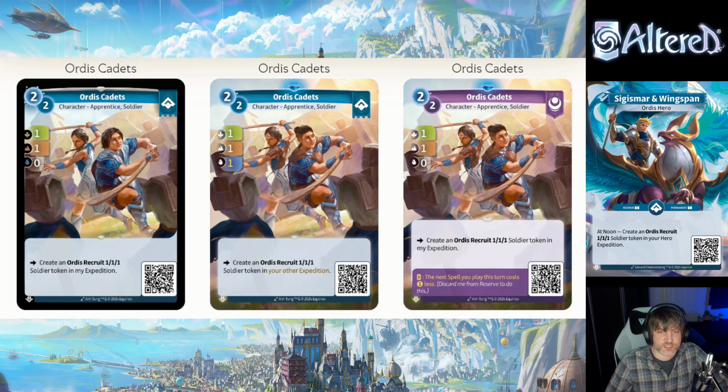Next up are the Ordis Cadets. So this is an interesting one. There's a bunch of cards like this in this Ordis starter. So it's a 2/2/1/1/0, but it makes a token. So theoretically, it's a 2/2/2/2/1, which is understated, right? That is below par. For a 2 cost, you'd want to get a plain 2/2/2 if you had no text. And the fact that it makes a token, the token goes in its own expedition. It's basically a 2/2/1. However, if at some point you manage to boost all of your characters or all of your tokens, then you're getting some value out of it.